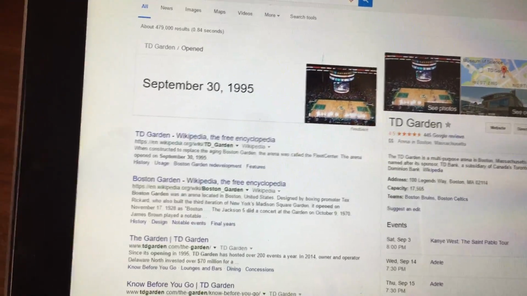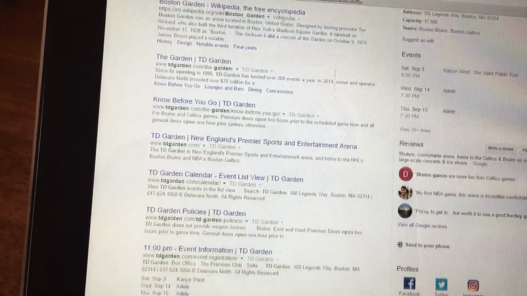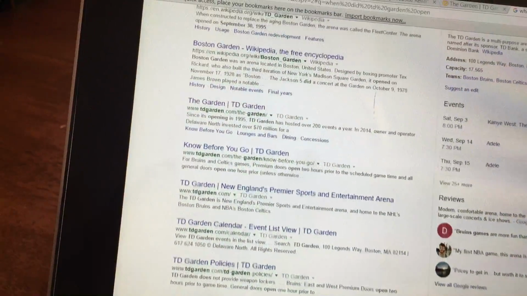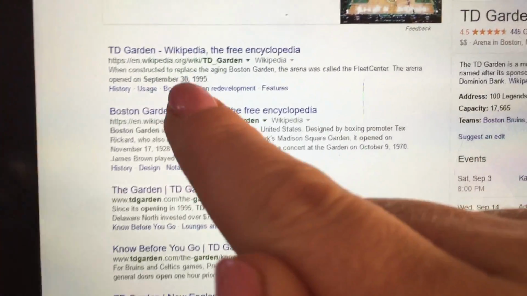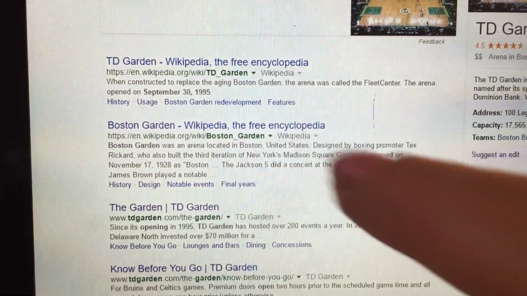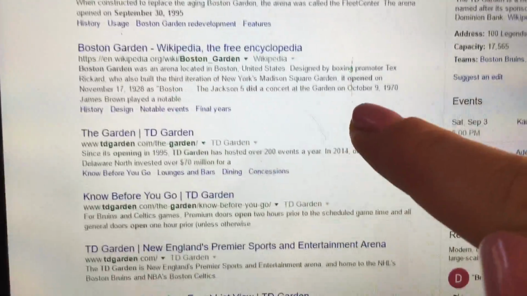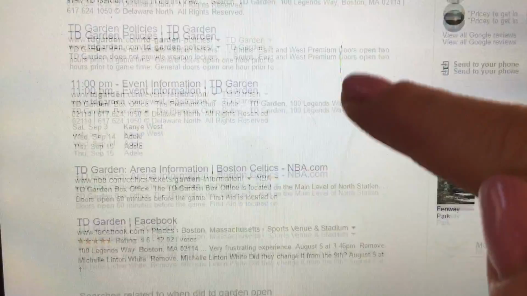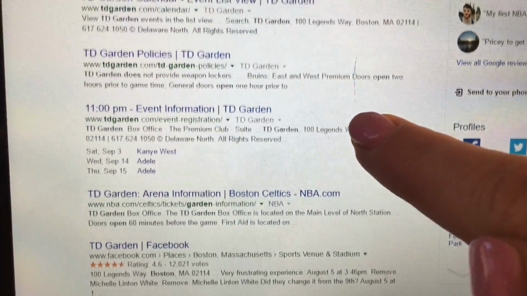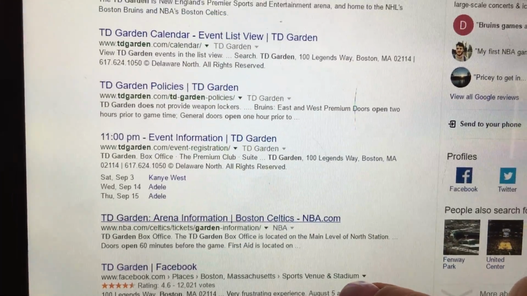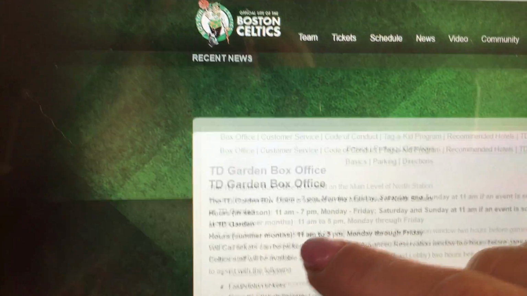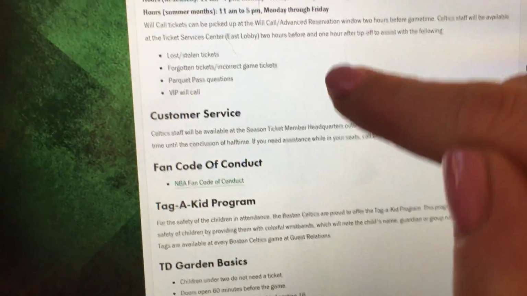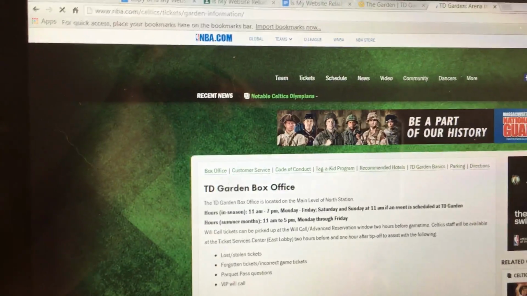For example, this one says opened on September 30th, 1995. And then if we click on some of the others, we can see maybe NBA.com. But you want to be specific and say that you found a certain fact on other websites.